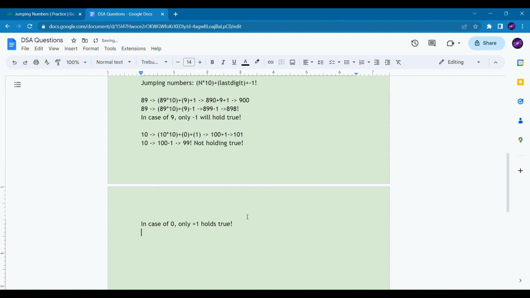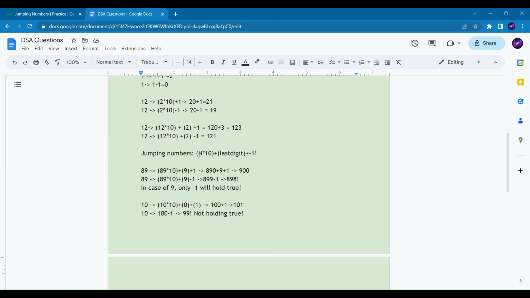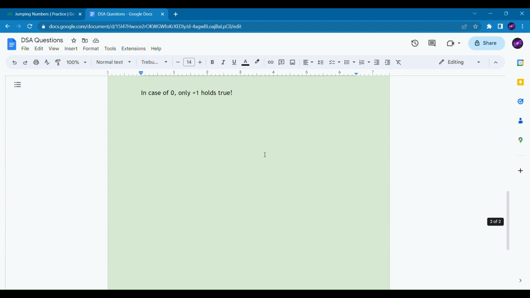That's it. So I think that we developed something about the jumping numbers, that this is the rule to make jumping numbers. And what we can now do, we can simply run a BFS to generate all these numbers. And if we get a number that is smaller than or equal to x, we will update our answer, right?